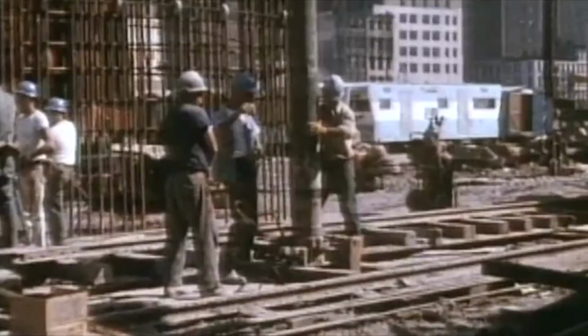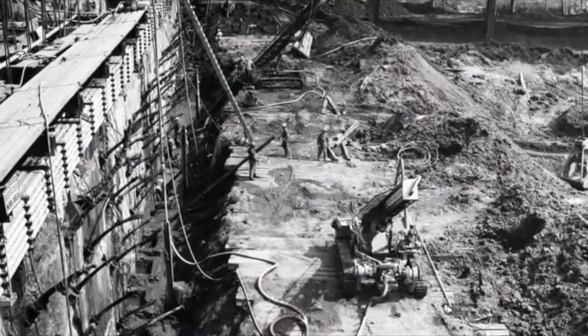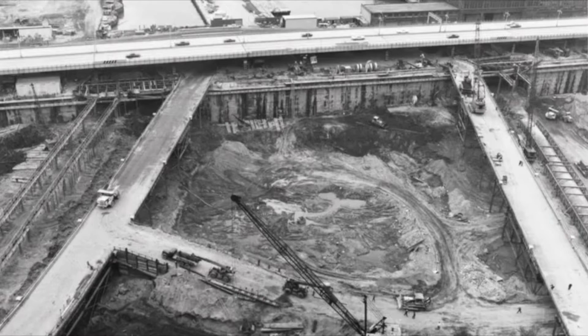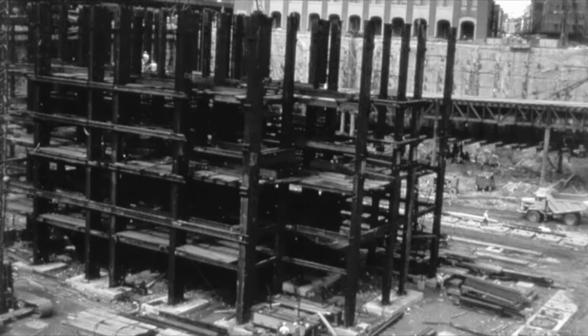When the steel cage was in place, the last ingenious step was pouring concrete into the trench. Because concrete is heavier than bentonite, it forced the slurry material to the surface, where it was recaptured to build another part of the wall. The result was a 4-acre box they called the bathtub, strong enough to hold the two tallest buildings in the world. In the process, they excavated some very early waterfront history.